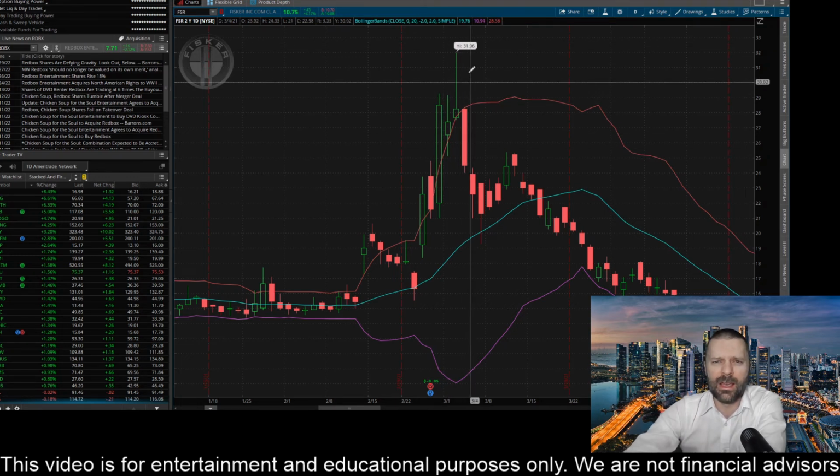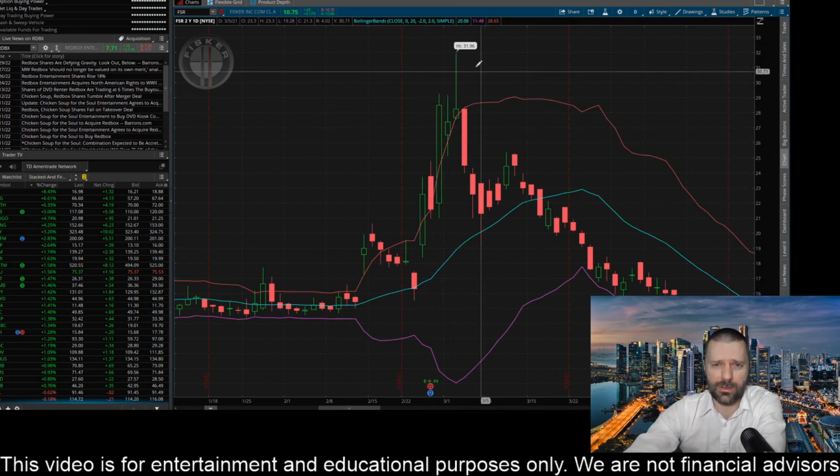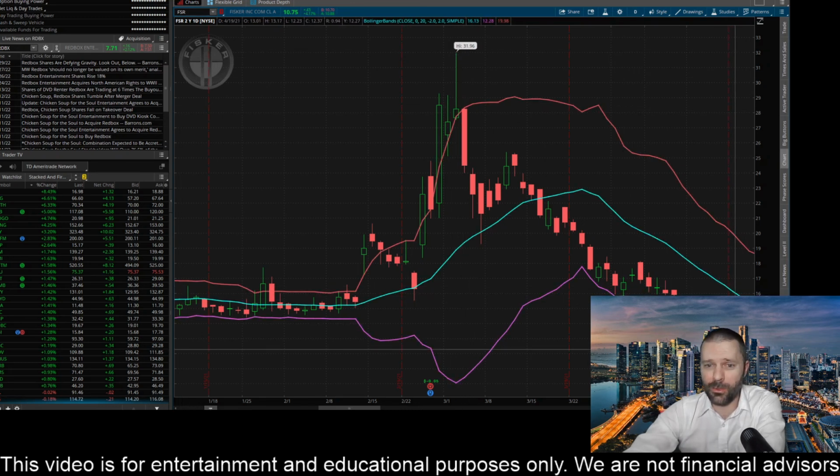You can see here how this was testing and just blowing through the 2 standard deviations to the top side like crazy. So when you see this kind of insane price action, several candles on the daily trading outside of 2 standard deviations, it's a pretty safe bet that this thing is going to come down. And we had a massive sell-off. This thing was at $32 and it almost gave up all the gains, all the way down here to about $11 or $12.